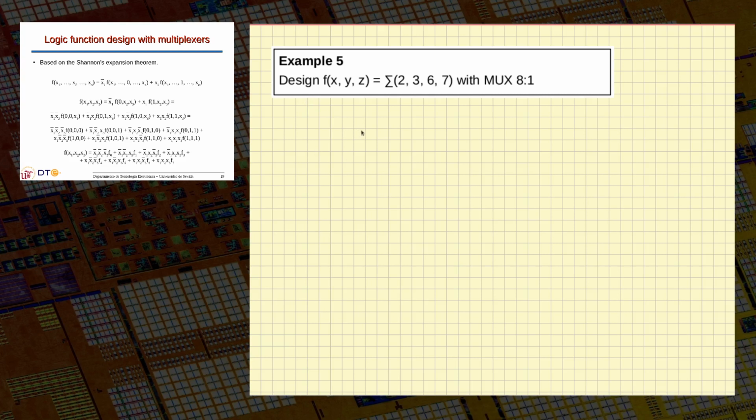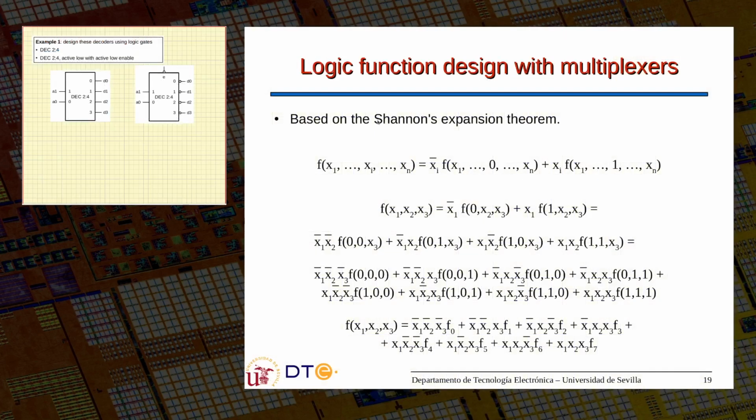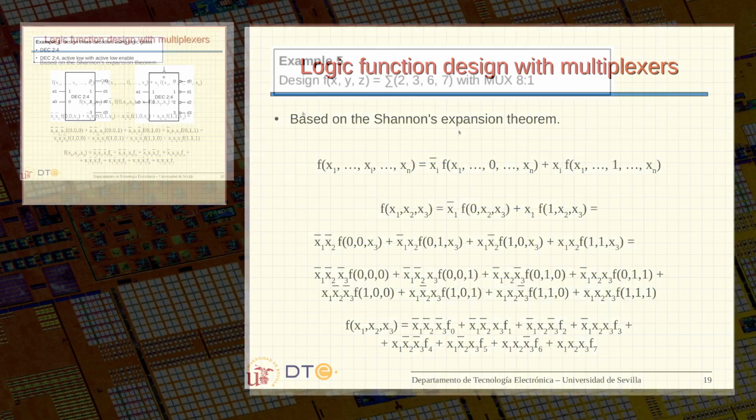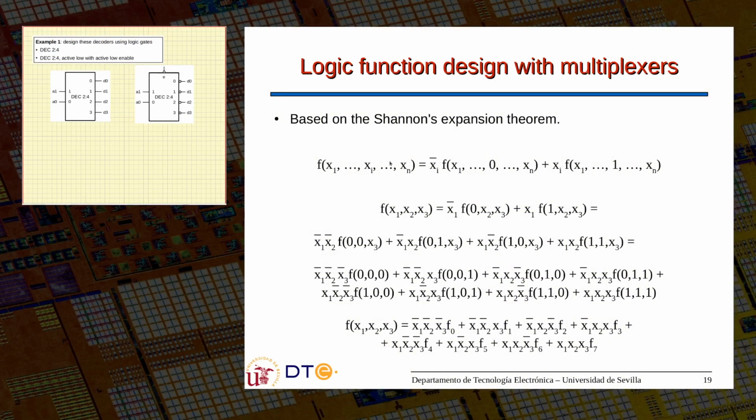Okay, so there are different techniques, and design using multiplexers is actually based on Shannon's expansion theorem, that we have seen in the slides. The Shannon theorem may look a bit scary, actually, but it's very simple. So I will try to show you how we are actually using that theorem when analyzing a function and splitting the function so that we can implement it using a multiplexer.